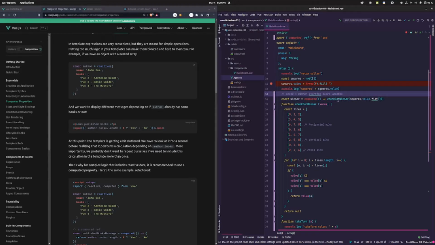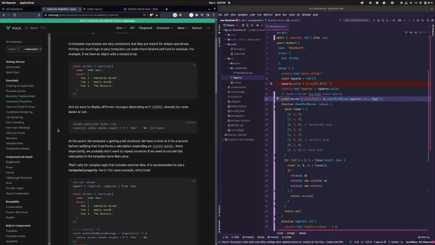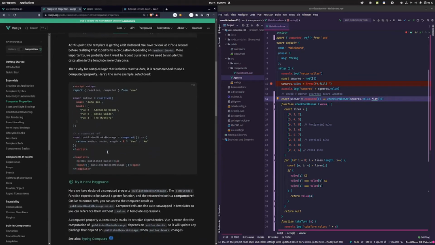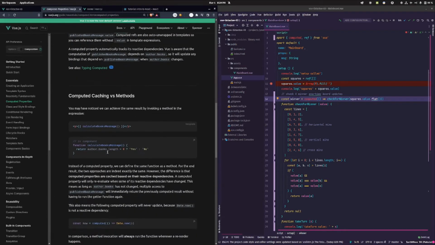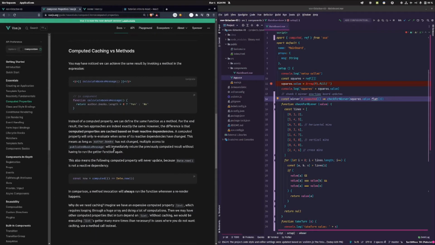Anytime that there's a change on that board, computed is going to run this function. If there's a change on the board, it's going to give me whatever the winner value is, if there is a winner value, right? It's going to run that function and then give me the output. That's what computed does. There might be a succinct way of describing what's happening here, somewhere in here.